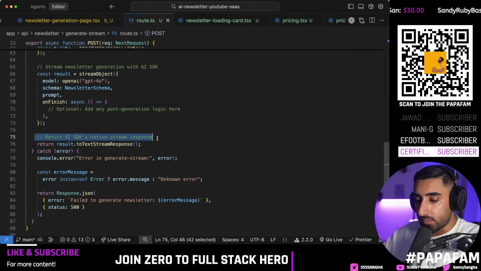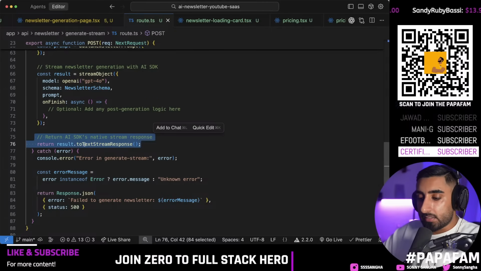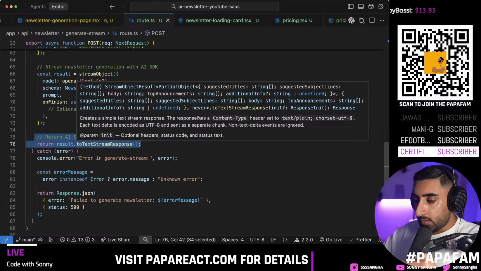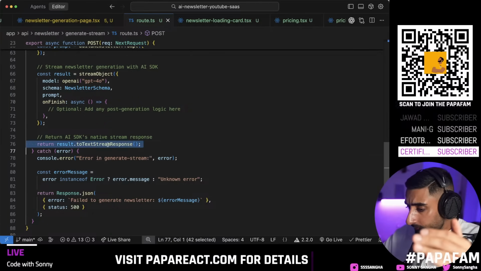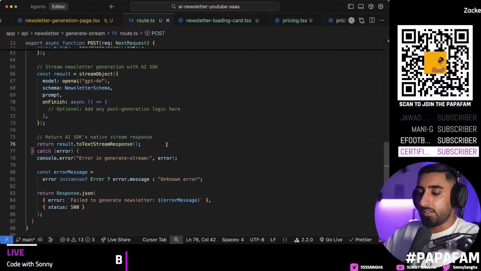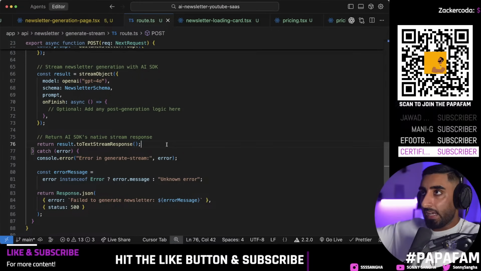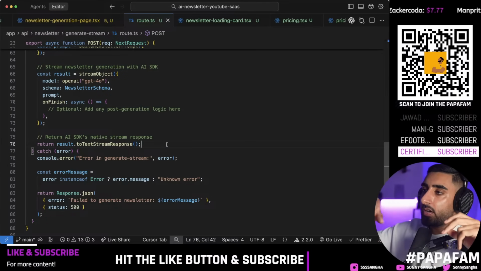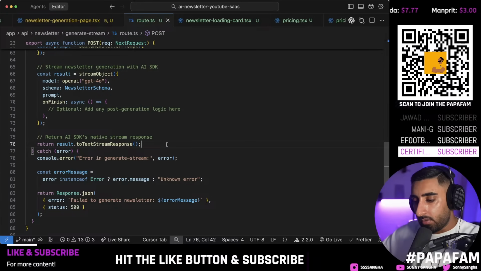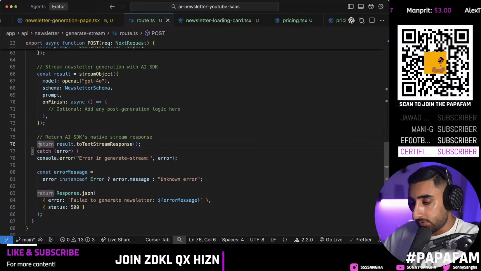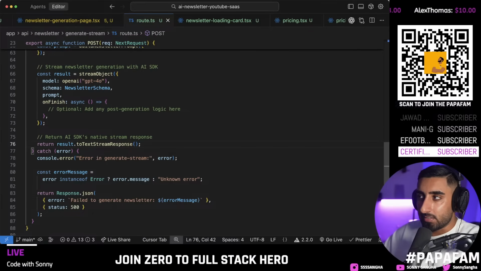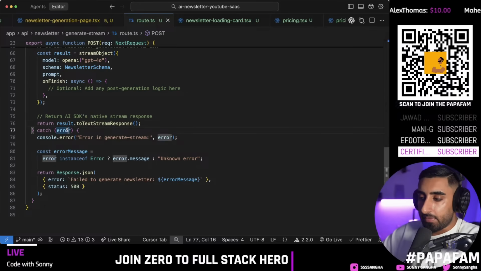And then this is the golden bit of code. What this does is it's basically telling the response type to stay open, right? So in this case, this is basically going ahead and sending back as chunks. Without this, you have to basically have content type octet stream, and then you have to have keep alive, and basically monitor that connection, and then have an encoder sending things to the back. It can be quite a lot, whereas now they made life so easy, by just saying result to text stream response. So I really appreciate what the guys over at Vercel are doing, because it makes things into one-liners, which is cool. And then we have the error handling over here.